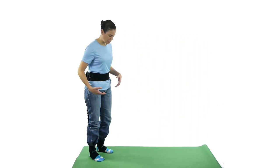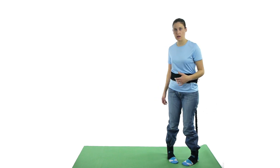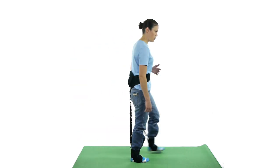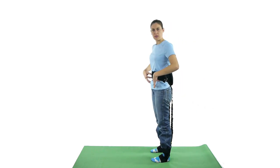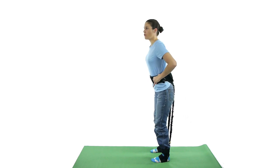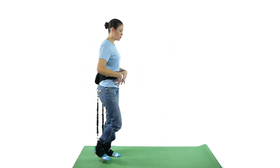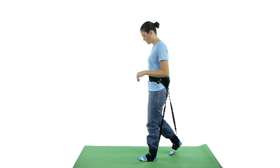This is definitely something more for an athletic patient. If you are having trouble walking in general, it's probably going to throw you off a little bit because it's a big pull. You can even see I'm having a little bit of difficulty walking with it until I get used to it. You can also see it pulls your pelvis into a neutral position. So if you are forward a lot, it's going to bring you into that neutral position and force your core to work how it's supposed to. If you're walking, it keeps you in that neutral position, so if you have a little bit of back pain, that does help it out.